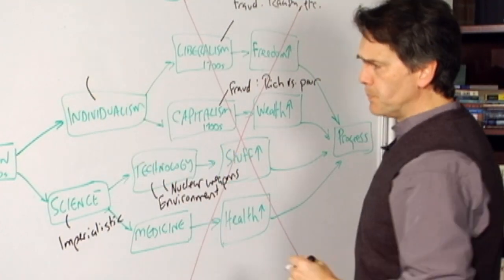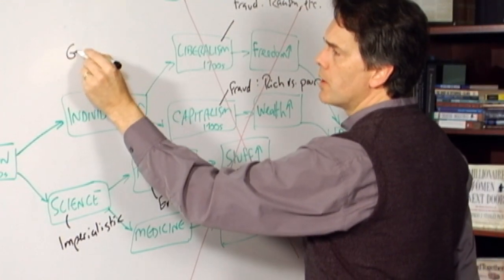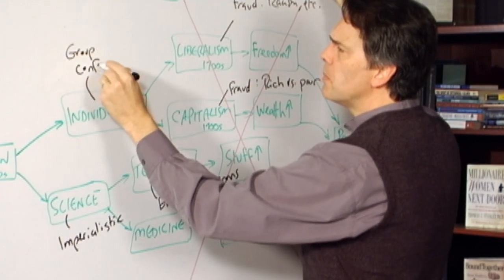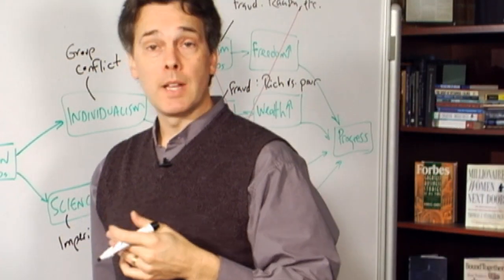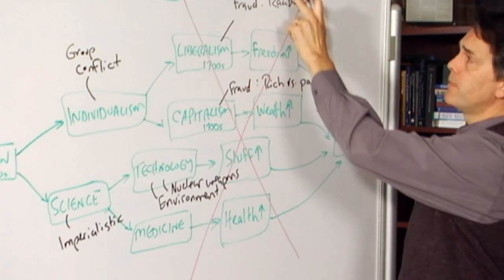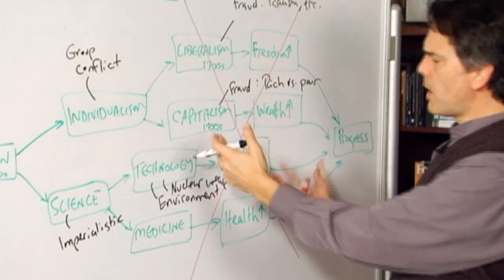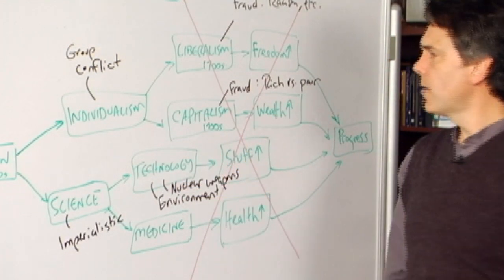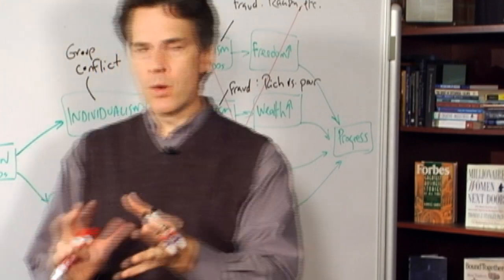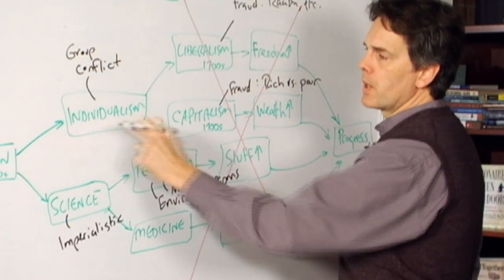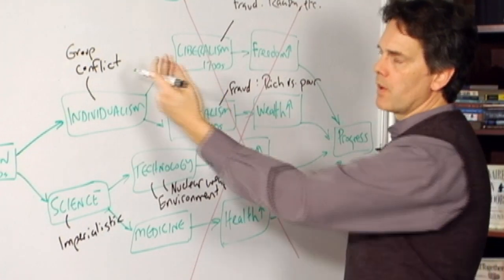This individualism, the moderns will prize, they will argue, is a mask for what really is an ongoing group conflict, that human beings are not really individuals. Instead, we are defined by our cultural identities, we're defined by our economic background, we're defined by our sexual gender roles, we're defined by our racial groups, we're defined by the various kinds of the technological environment we find ourselves involved in, and that human beings really are group creatures, constructed by the group membership that they have, and all of this rhetoric about being our own individuals and thinking for ourselves, that is a fraud used to mask various kinds of group conflict.